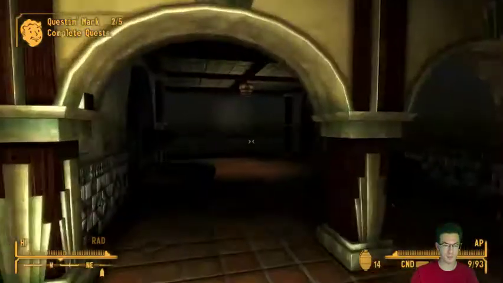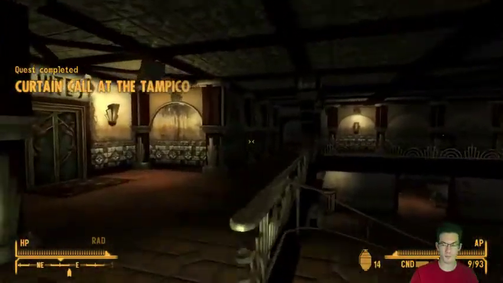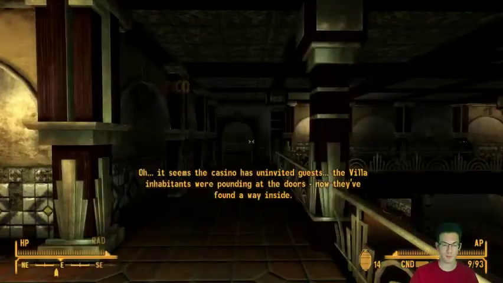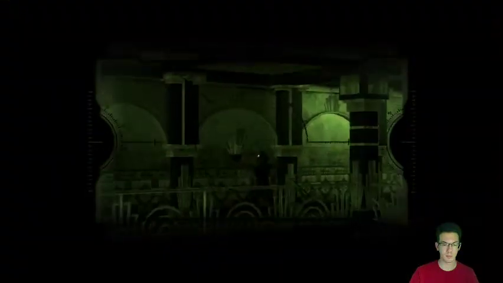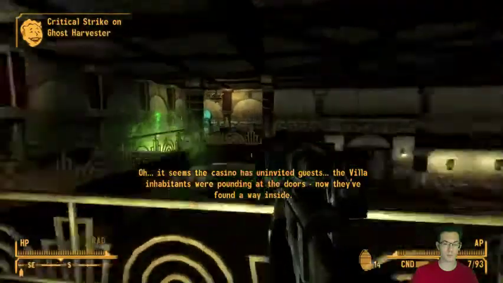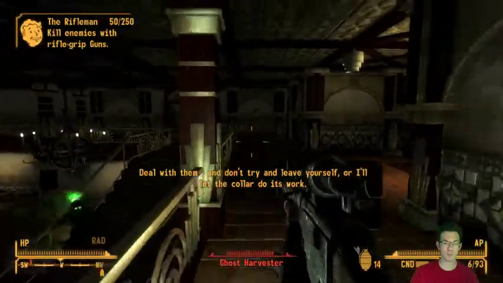You've got one of the floors reestablished. Good. Accessing the music archives now. Two more to go. It seems the casino has uninvited guests. The villa inhabitants were pounding at the doors. Now they found a way inside. Deal with them, and don't try and leave yourself, or I'll let the collar do its work.